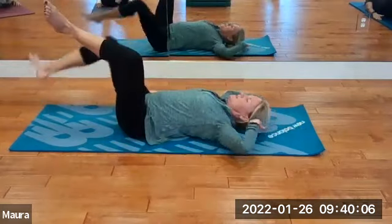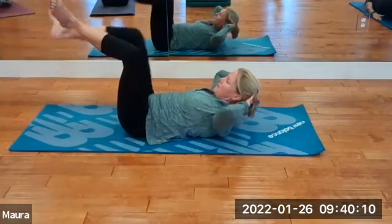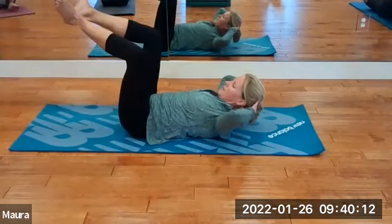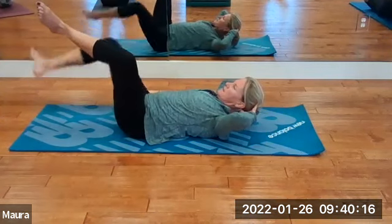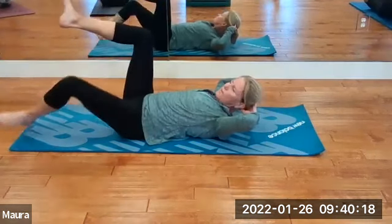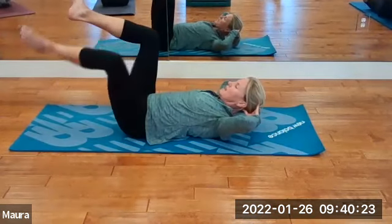And now we're gonna bring the hands behind the head and gently lift the chest if you can. Tap down and lift, tap down and lift. Good deep breaths, keeping that belly nice and tight. Just one more each side.